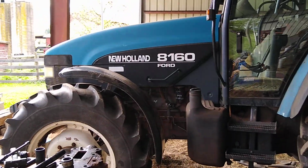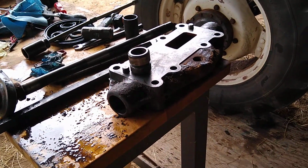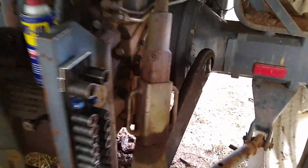Working on a New Holland 8160 today, and I'm fixing the rear pivot point seal. I'm sorry, I don't know all the terminologies. I'm normally an auto mechanic, but anyways, it's a common problem. The lower seal for this pivot point back here on the 3-point hitch leaks.